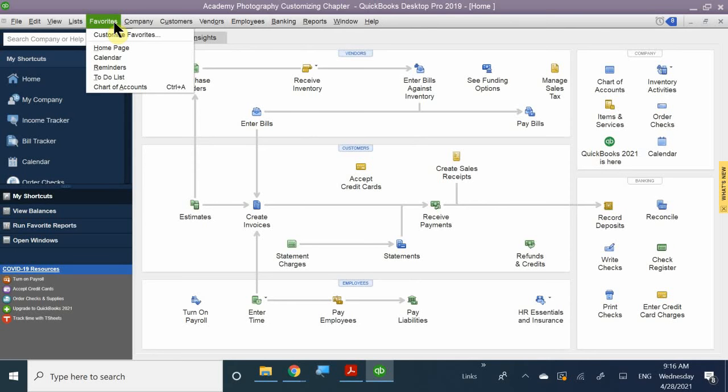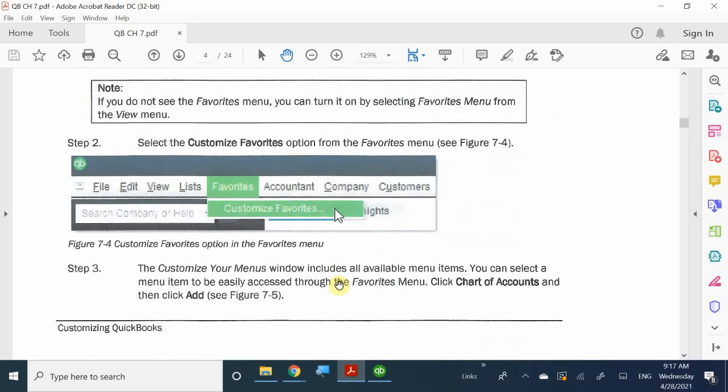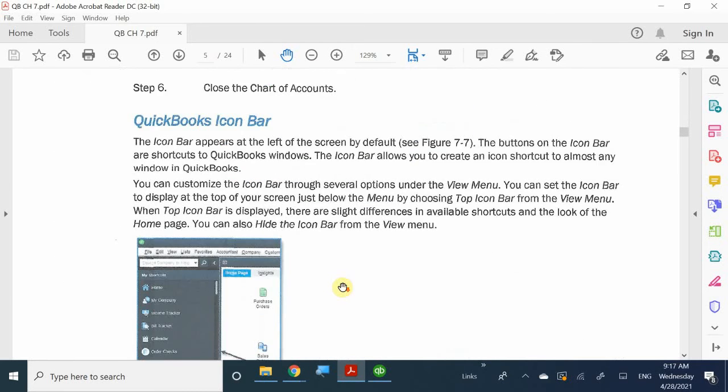There's no point to create one when you can just roll your mouse over and find the transaction. You might be able to find it instantly too. So once again, that's the only thing that you can do when you're customizing your menu bars. Any questions there?